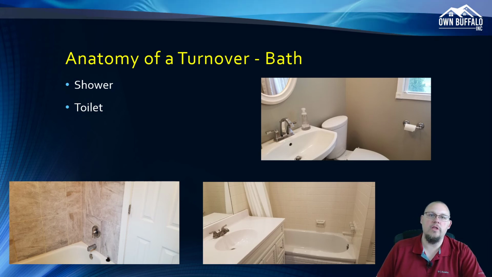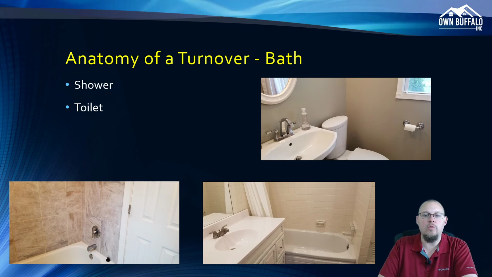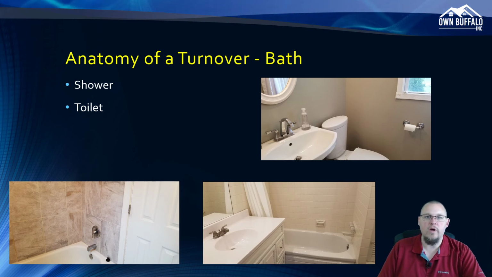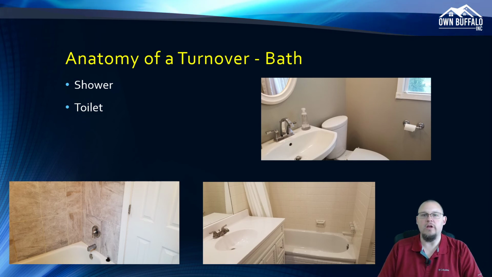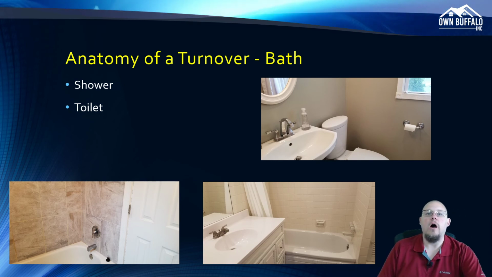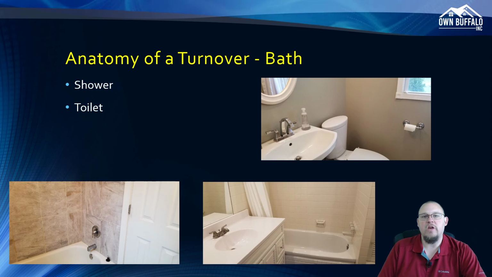Toilet, making sure that your toilet's not running. A good way to test if your toilet is leaking from the tank into the bowl is to drop a little bit of food coloring in and then come back in an hour or two and see if any of the food coloring has made its way from the tank down into the bowl. If you do see that, that's a good indication that you need to do a little bit of preventative maintenance on your toilet in the form of a new flapper, maybe a new fill valve if you've got a little bit of an issue there. But definitely double check to make sure your toilet is good.